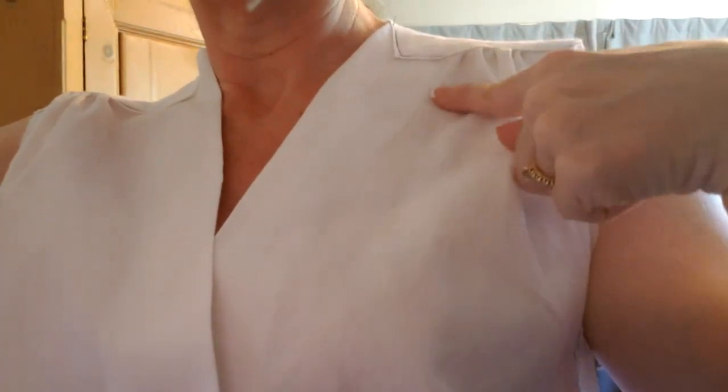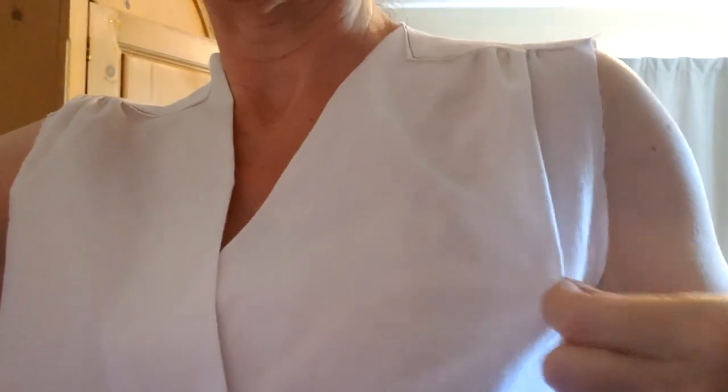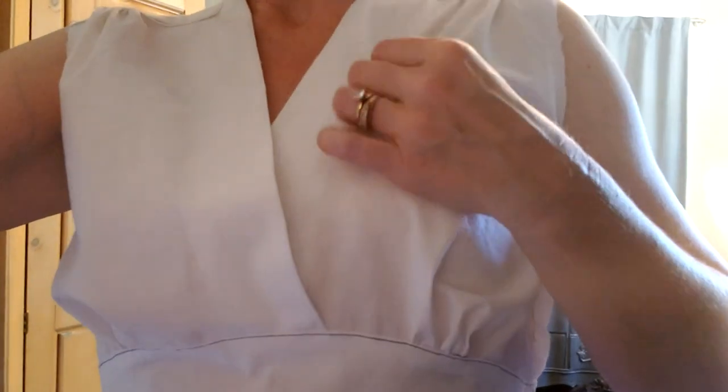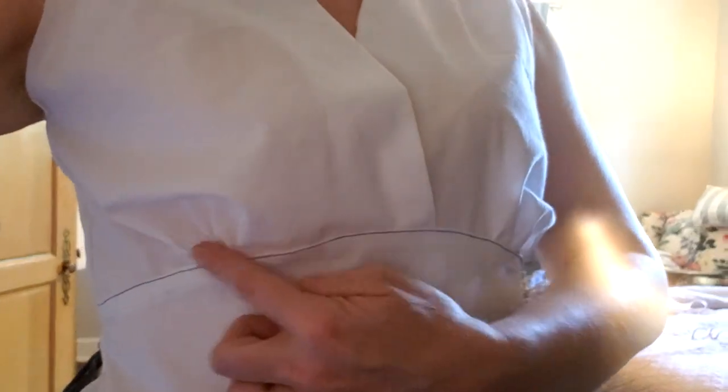Now, the fit I'm happy with overall. I do need this shirring to move over this way a little bit, because then the fullness is, instead of hitting right here by my armhole, is going to actually hit over the full part of the bust. So yeah, moving that shirring over will help. And I think I still need the bust shirring to move this way.